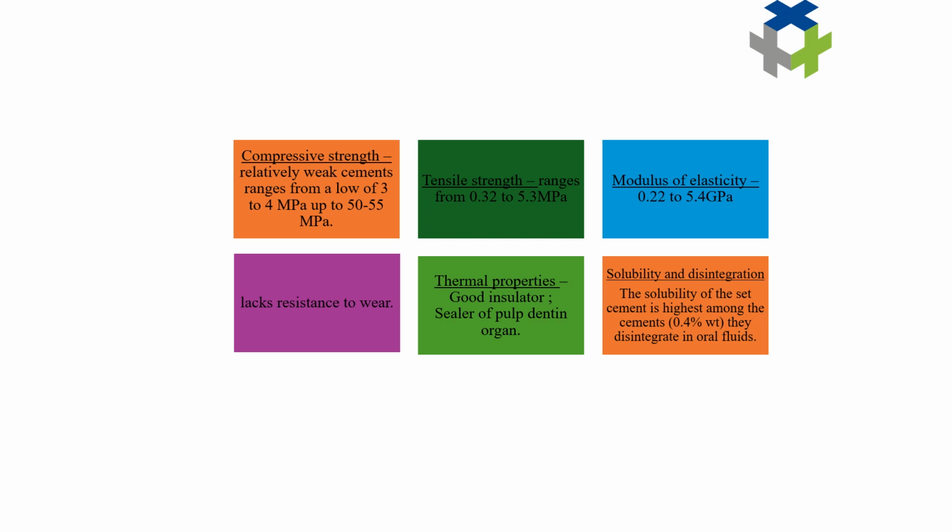And solubility and disintegration, the solubility is highest among the other cements, about 0.4 percent weight. And they disintegrate in oral fluids very easily. Okay, so coming on to properties, it has very good biological properties, whereas in mechanical properties, it has the least, that is compressive strength, wear resistance and solubility. Compressive strength is low, and in thermal properties it acts as a good insulator. But coming on to wear resistance, it's very low, and solubility is very high.